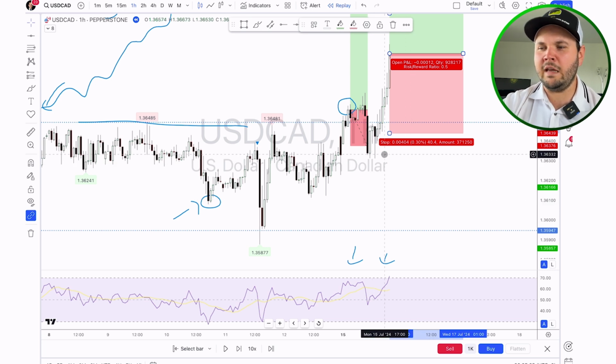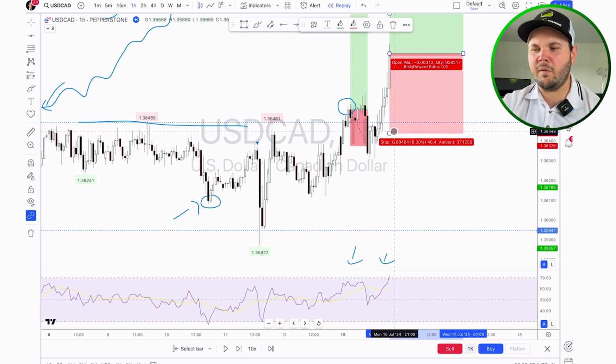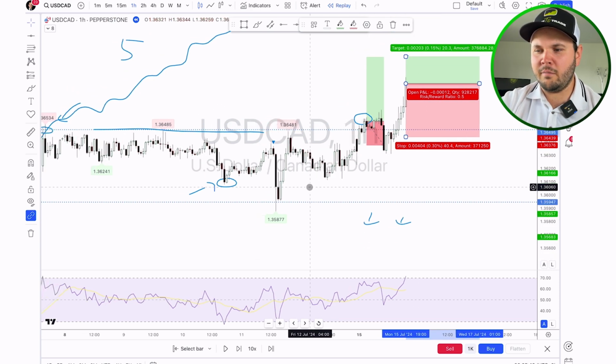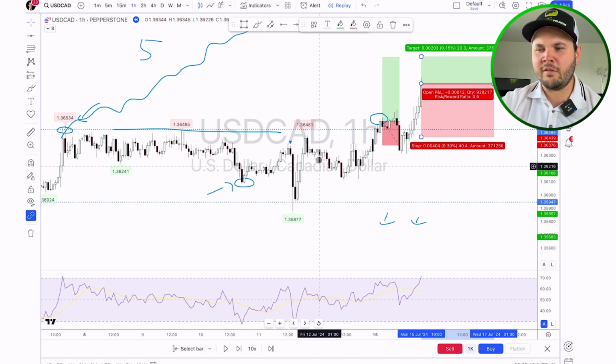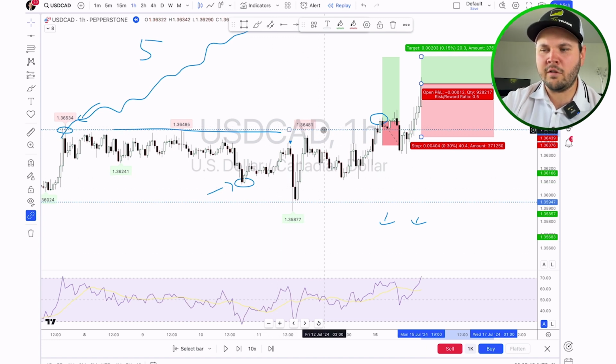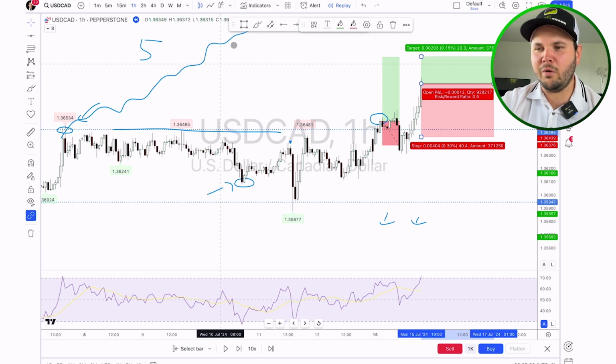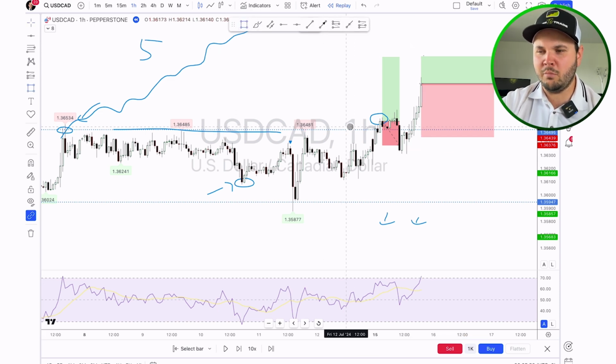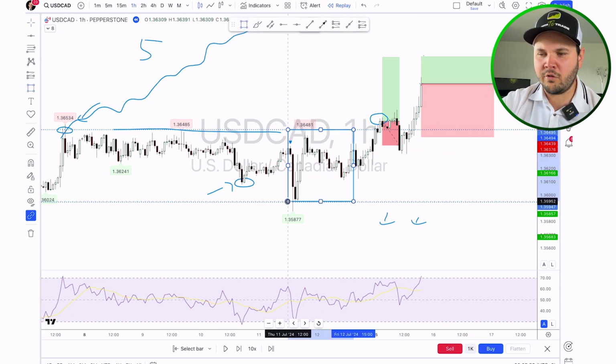But if it's not in the range, then it doesn't really make sense to get out of the trade. If we just kind of pull back a little bit, go a little bit above the range, that's fine. But I want price to go back within the range for sure. Now, this is a typical way to trade the breakout that involves a take profit. That's the height of the range. So I've lowered this down a little bit here. And this is the way to do it in theory. What they teach you in books is you will look at the height of the range, which is over here.